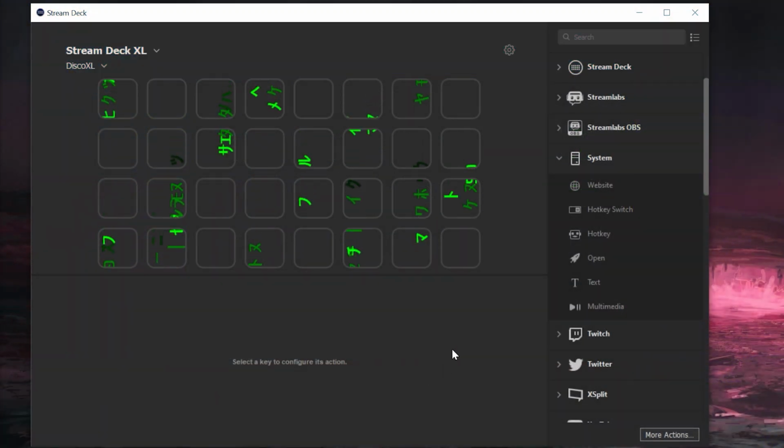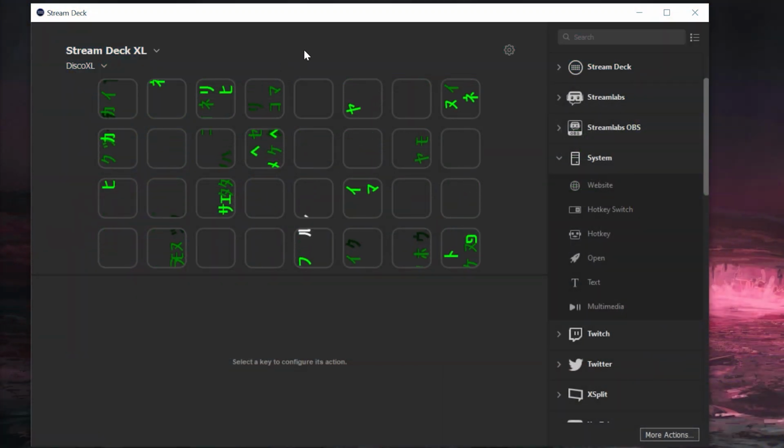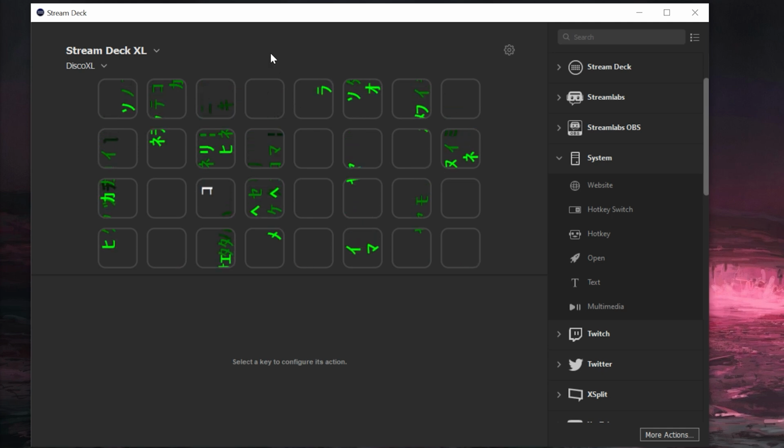If you're a geek like me, it's nice seeing it do something rather than being static. So we enabled that, and naturally you can preview it on the software and you'll see it on the Stream Deck itself. Because this is a larger screen, it uses a USB 3 interface. This one actually has a USB-C connector on it, unlike the regular Stream Deck, which has an embedded cable. You cannot remove it, and that one can run on USB 2.0. So most new computers have USB 3.0, so you'll be okay there.